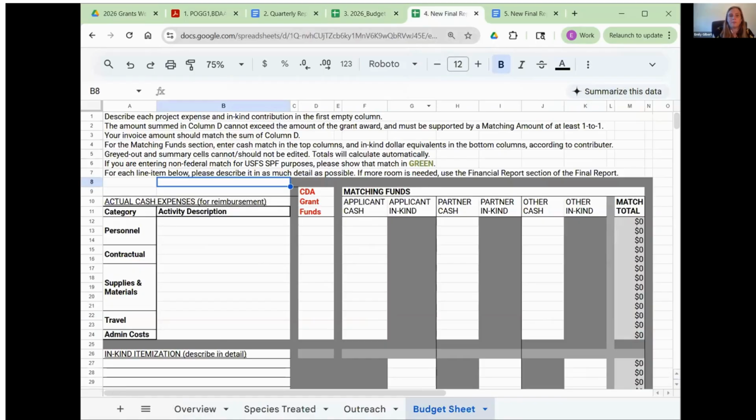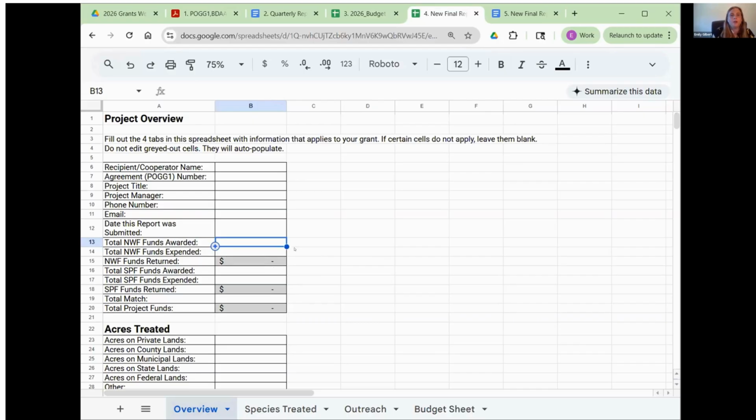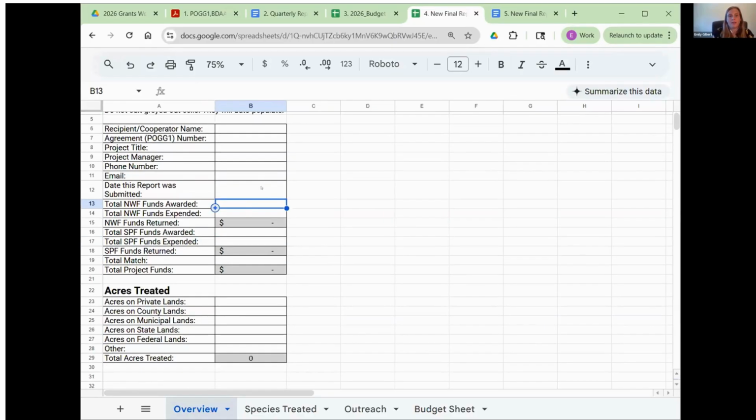Okay, so now we're going to go to the final report. This final report, the first page is an overview. It has kind of the basic information. Again, we have been redoing the final reports this last year since we know that the dashboard is becoming into play. So this information right here is laid out really well, so you'll be able to copy and paste to the dashboard. So it's the same information, you're just putting it in the dashboard, basically. So that is the overview page.